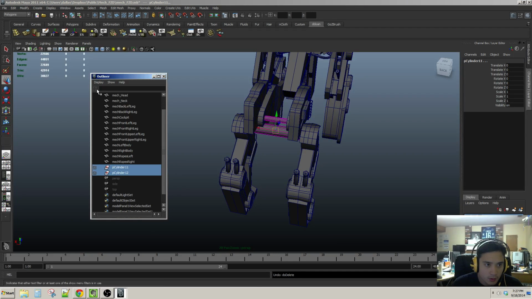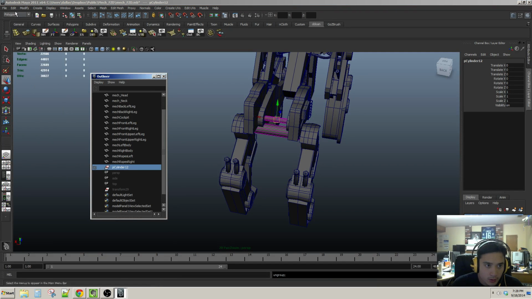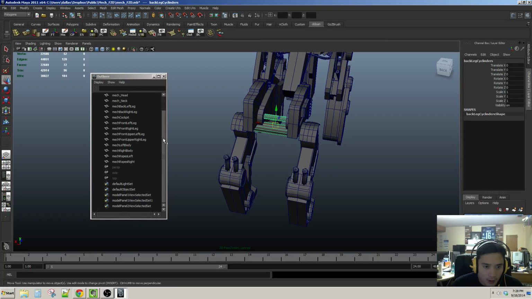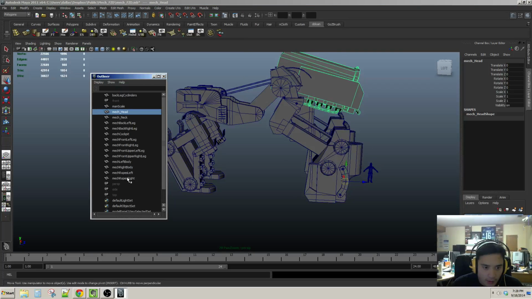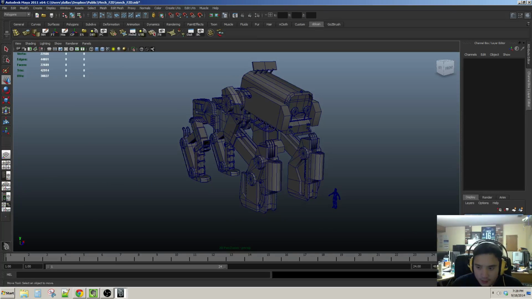So let's just go in here and let's just unparent, ungroup, edit, ungroup. So we got a bunch of transforms here. Let's go here, let's kill this, and there we go, that should get rid of it. Everything should be relatively clean now. You got the man scale. You got everything named the mech, so I know that everything's good. So now the scene is clean, right?